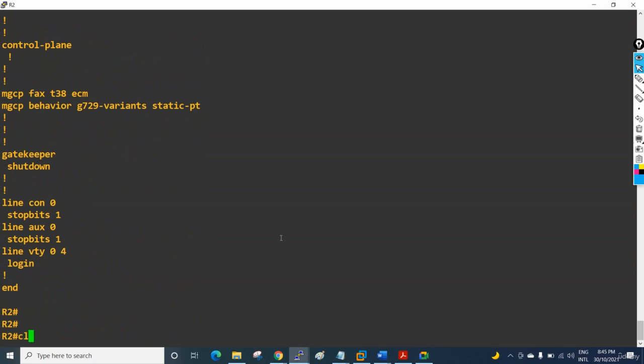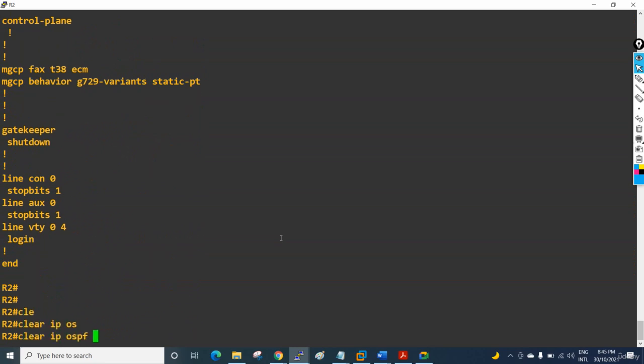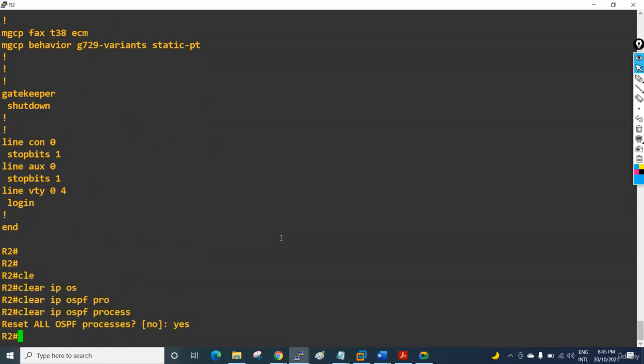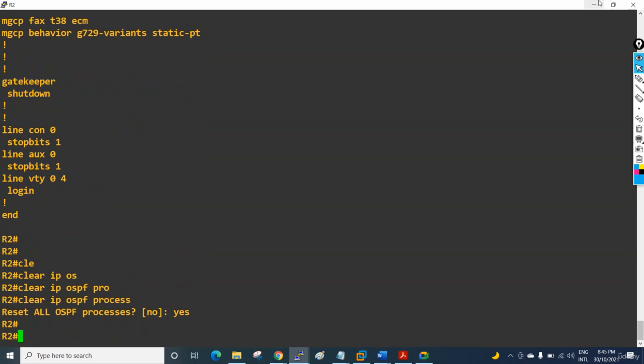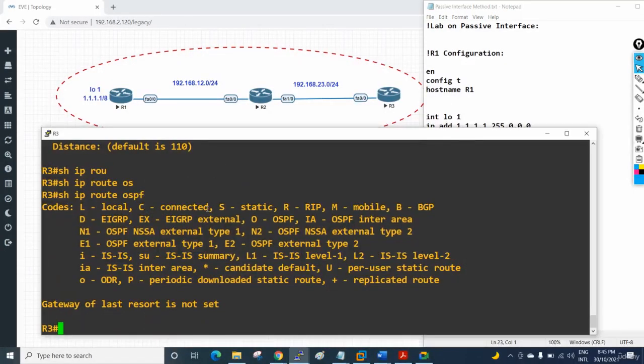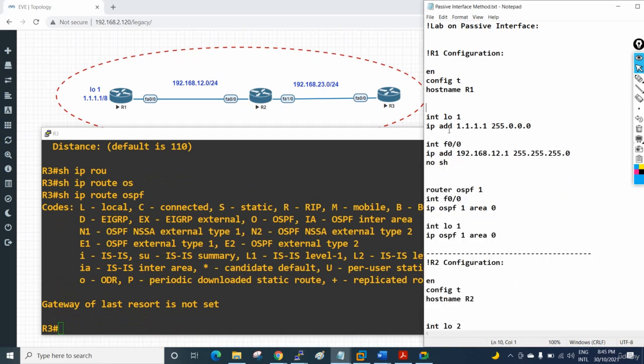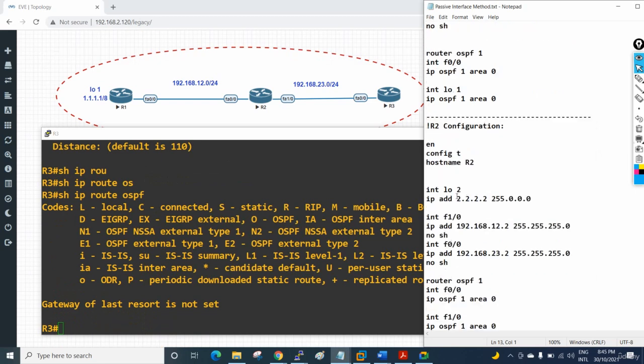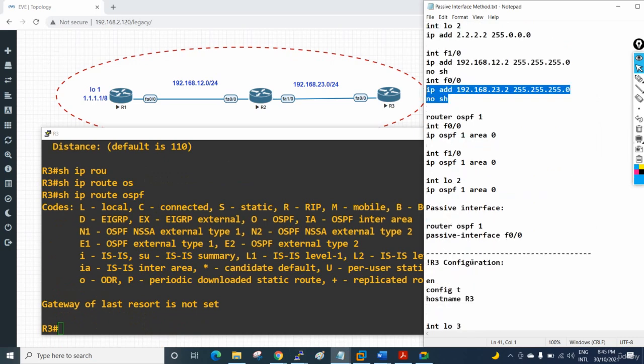Let me clear the process. Clear ip ospf process. Yes. So let's see. And let's see here, this is a no shut we write here, and on loopback no need to write no shut, but for this one we write no shut because all our interfaces are already up, right?